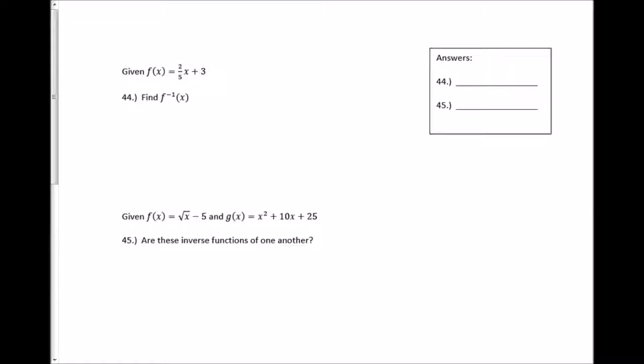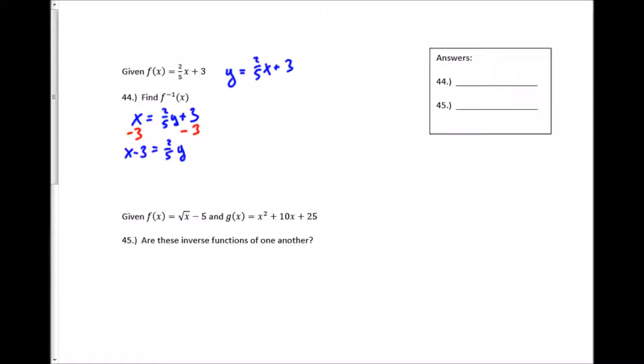If I look at the next one, this one essentially says this: y equals 2/5 x plus 3. To find the inverse, I just switch the x and the y. Except this time I literally have an x and a y that I switch. Instead of having values that I switch here, I switch the x and the y's themselves. And now I just have to solve this for y, because I don't want to leave it in terms of x. So that gives me x minus 3 equals 2/5 y.